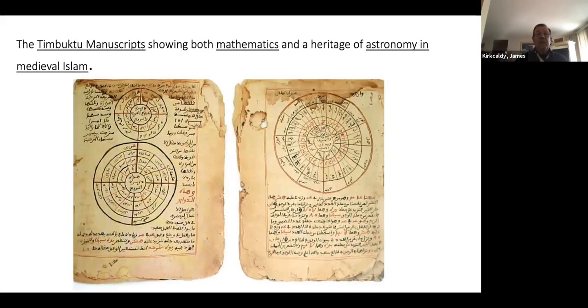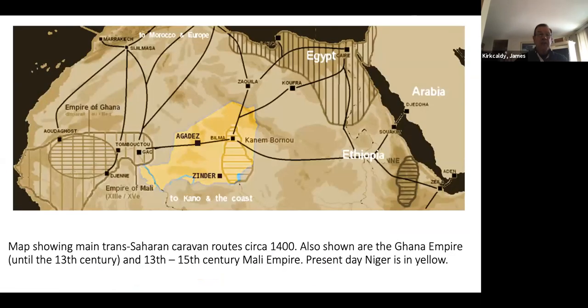Here's another example of their sophistication. They knew about astronomy and mathematics. This is basically Islamic notes on algebra. And once again, another map showing caravan routes, which are so important to explain why they're so important. If you're not sure where Egypt is, there it is. There's Arabia, Ethiopia, Morocco up here. This is the way to get to Europe.